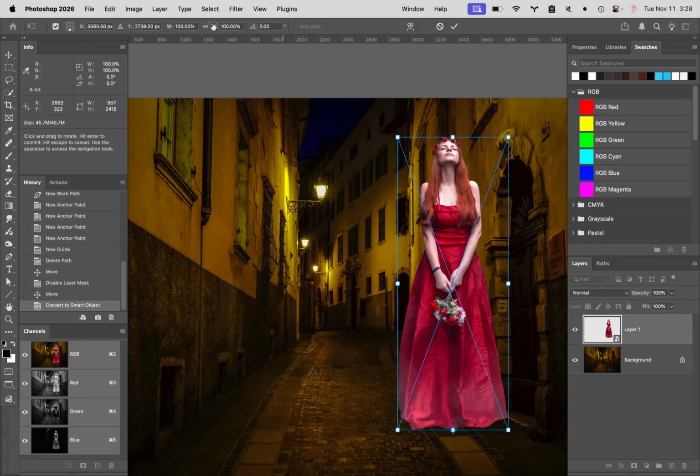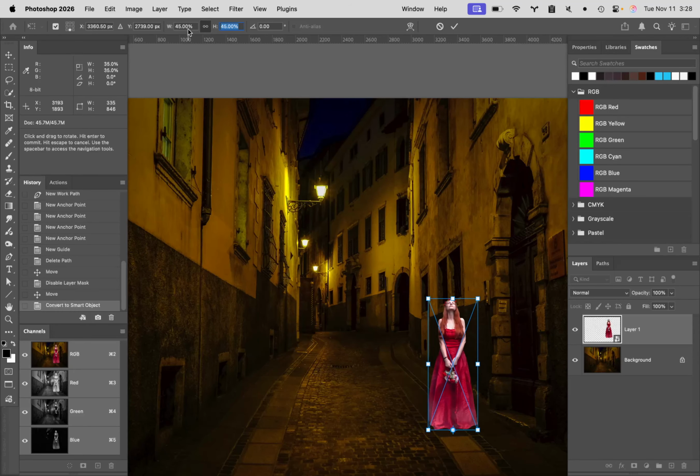And now if I click on the link in the options bar between the width and the height, it will then anchor them so that when I transform the width or the height, it'll respect the ratio of the image. So I'm going to hover over the height part. I get the scrubby slider. I'm going to click and I'm just going to bring her down.